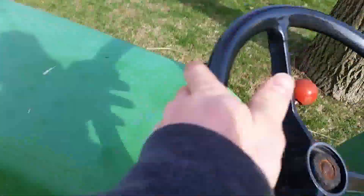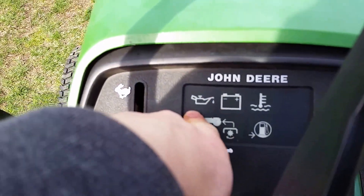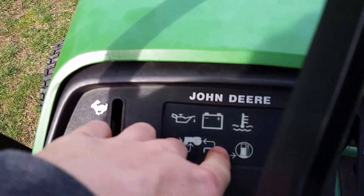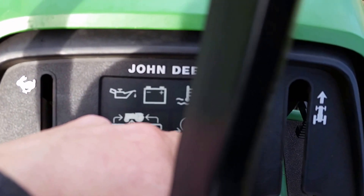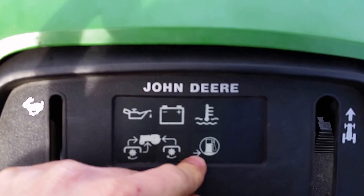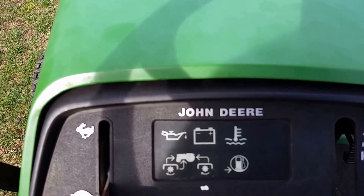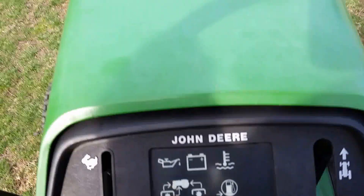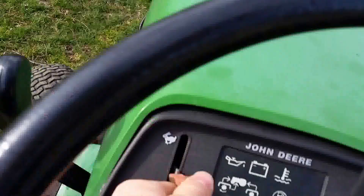Hopping on for the first spin. As you can see, you have your oil pressure light, battery light, coolant/water temperature light, PTO lights, and this one also has a low fuel sensor in the tank. It'll tell you if your tank is low — that light will come on if you're almost out of fuel. What that sensor does is sense the temperature difference in the tank: gasoline is slightly cooler than air temperature, and when that temperature changes it fires the light on to tell you you're low on fuel.